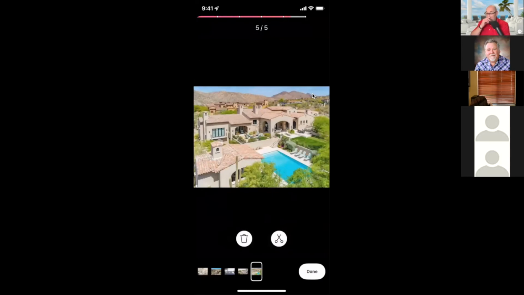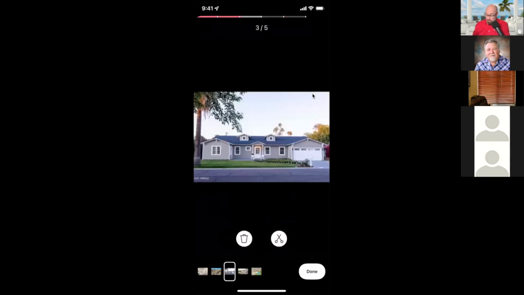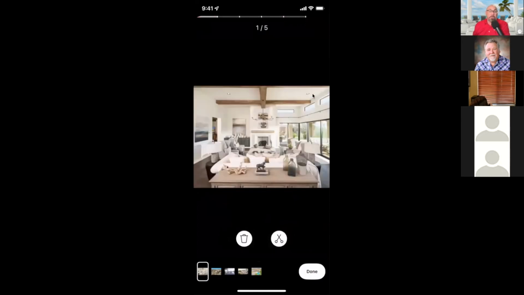All right, so in the top of your screen, let me move this guy so I can see it. In the top of your screen, you guys should see a little pink timeline with white dots. Each of those white dots represents a transition to the next photo. So now I'm going to go in and tap on the back button, and I'm going to see all my clips loaded up there. I've got 1, 2, 3, 4, and 5. Each one is set to 5 seconds.